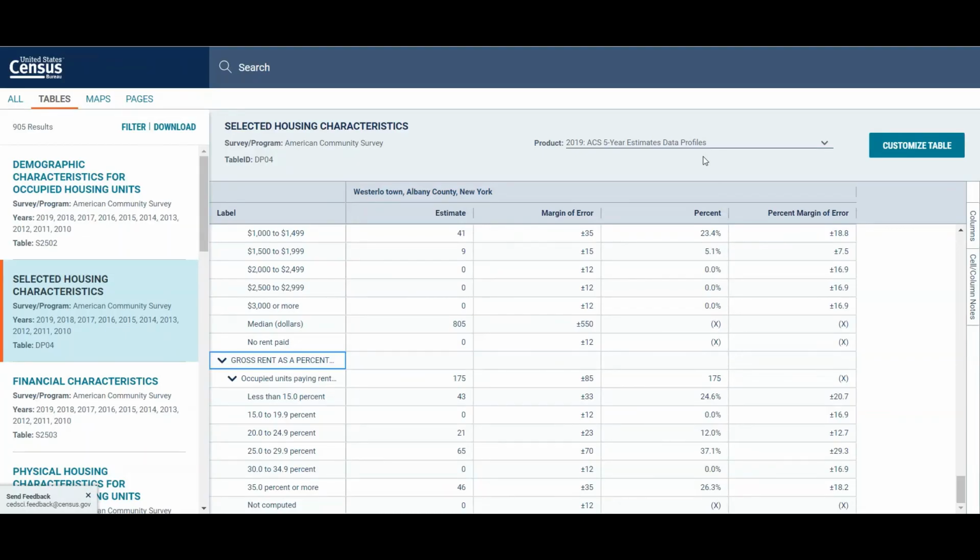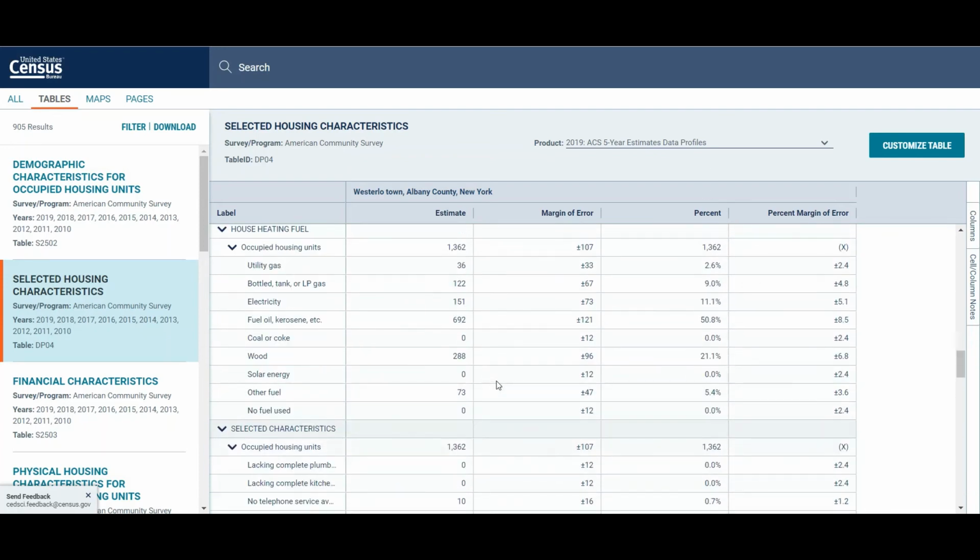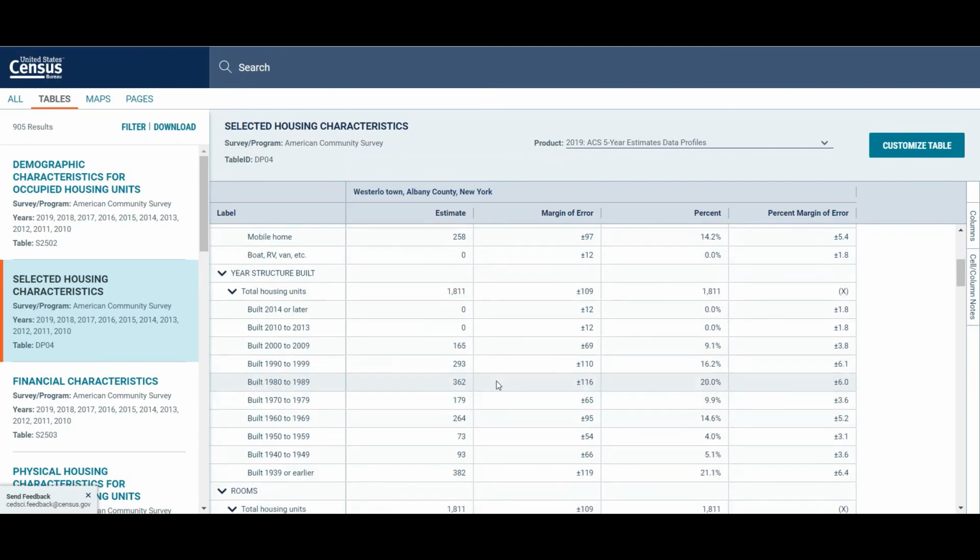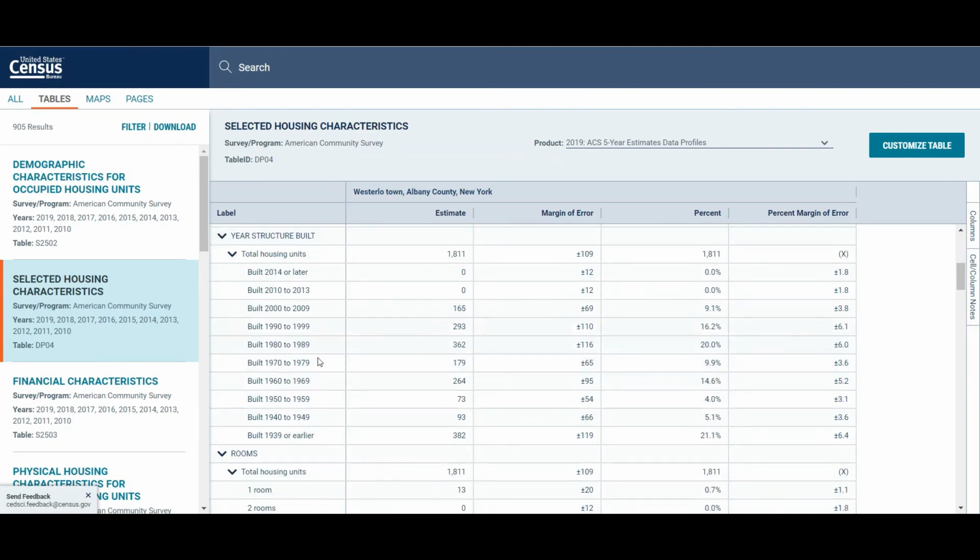Question 3 asks you to calculate the percentage of housing units built prior to 1960 in the organization's service area. This data is also available on table DP04, the table we are currently using, under the Year Structure Built section, which can be found by scrolling back up. It should be the third dataset on the table. Combining the percentage estimates for the built 1950 to 1959, 1940 to 1949, and 1939 or earlier sections will give you the data you need.